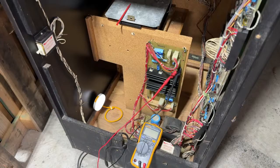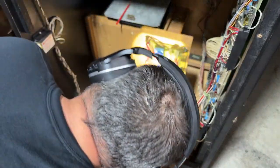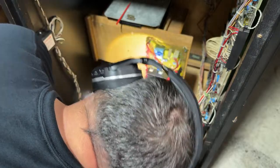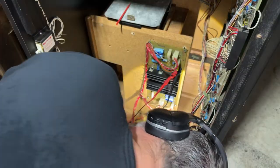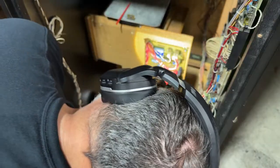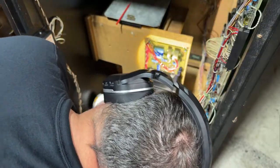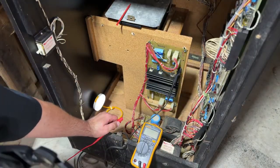So once we do that, step 9 will be to measure 5 volts again on the AR2 from the 5 volt and ground test point. So not from the sense, but from the 5 volt and ground test points. So we'll move our multimeter lead to the 5 volt, which is, there's ground, speaker sense, is it down here? Or this is the one where you're supposed to grab it off of a cap. My big head's probably in the way. Where is it? Let's get low.